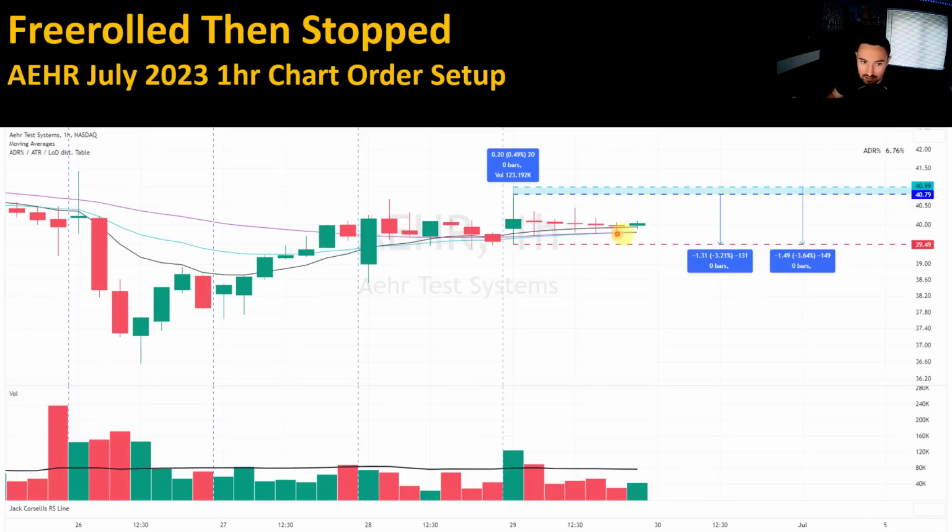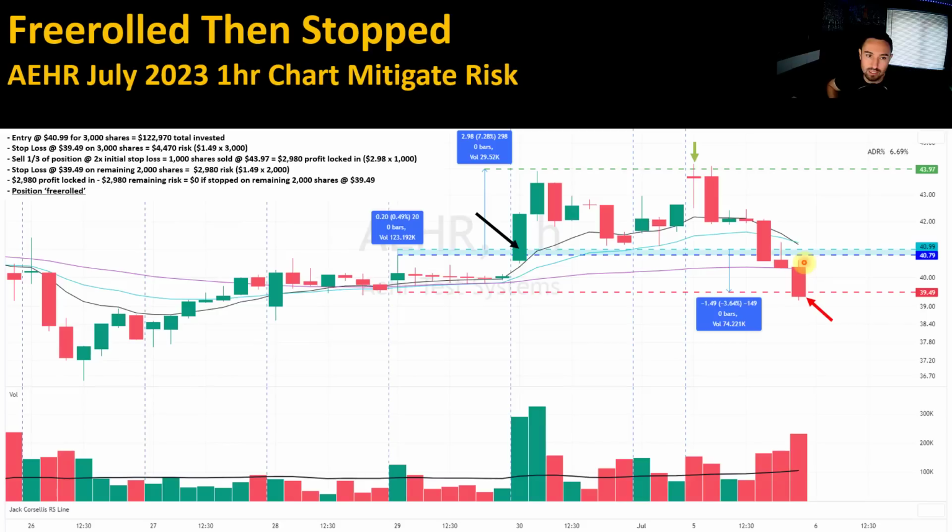So look at the tightness that's coming through, price in relation to the 10, 21, and 50 SMA. Nice. Look how the volume dries up. Nice and tight, right? So here, 0.5%. So looking to get filled somewhere between 40.79 and 40.99. Initial stop loss sent below 39.49. So max risk on the trade would be $1.49 or 3.64%. Make sense? So here, see how the stock gets out, hits the target.